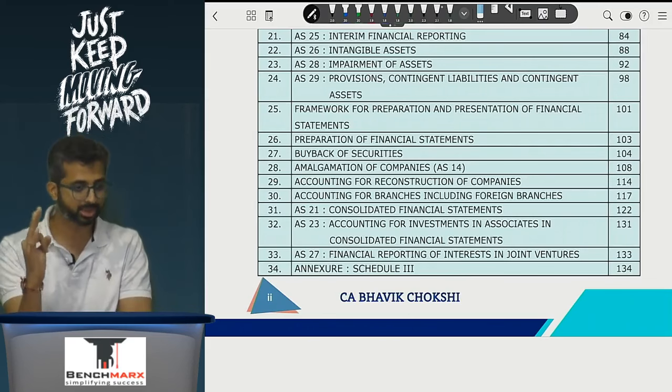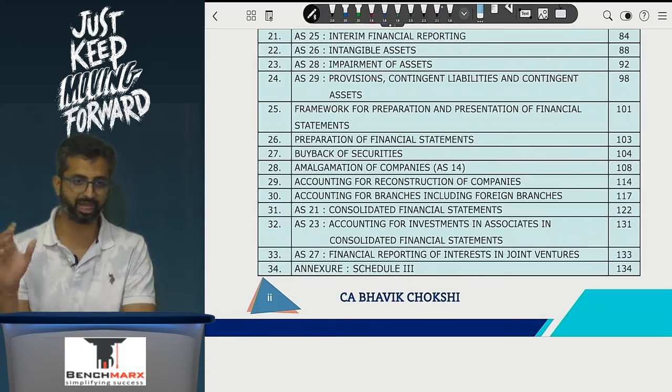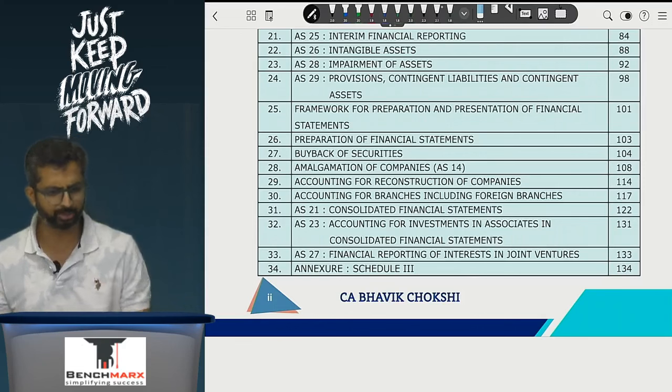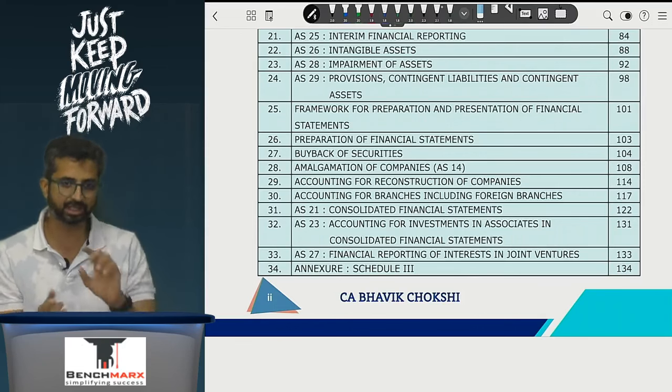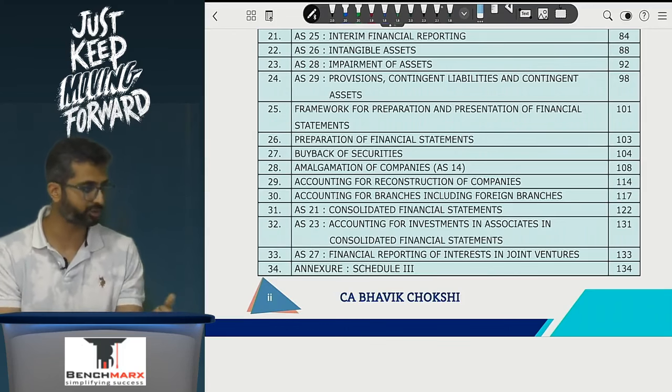So you'll have 3 books. First is a velocity book where we discuss all our concepts, everything which is at a concept level, if you go to see, will be there in that book. So explanation, your last day revision, everything. So if you just refer to that book at a concept level, you should be clear with the entire provisions.